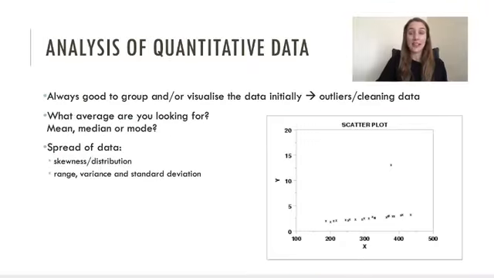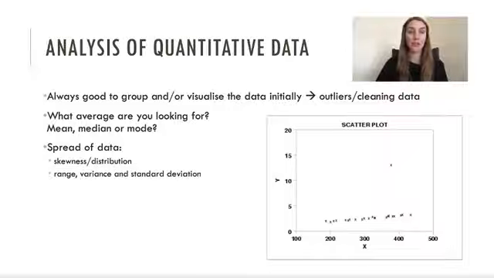So analyzing quantitative data comes with its own set of challenges, all right? So quantitative data is often considered superior to qualitative data, and we'll talk a little bit about why. But quantitative data comes with its own set of concerns, a big one being that we have outliers or maybe inexplicable data points in a given data set. So I have an image here of a scatter plot. We practice making scatter plots. If you have a data point that's very far off from the rest of your data, that might be a cause for concern. All right, quantitatively, it does not fit in with the rest of the data.